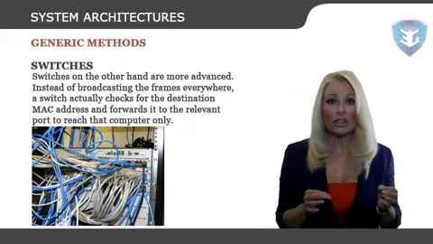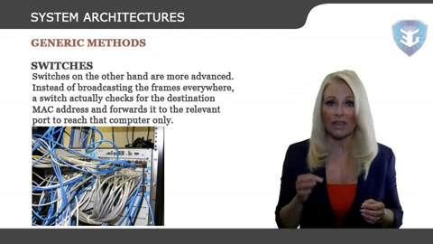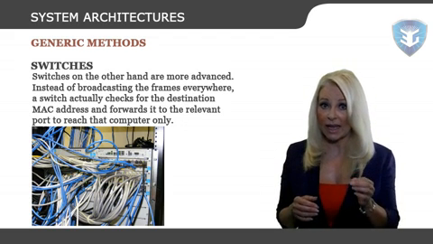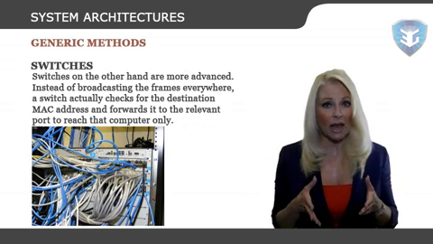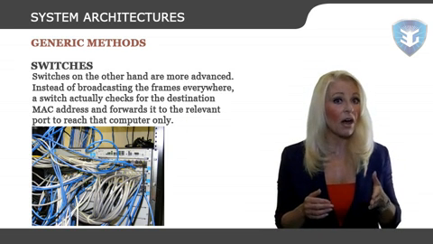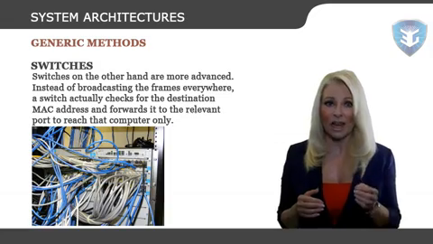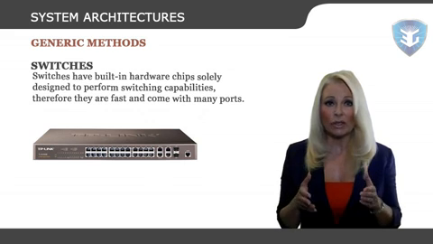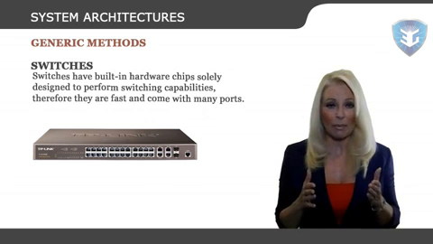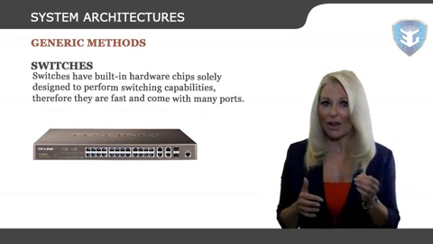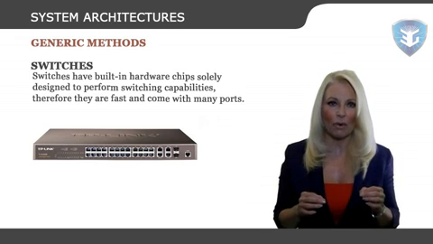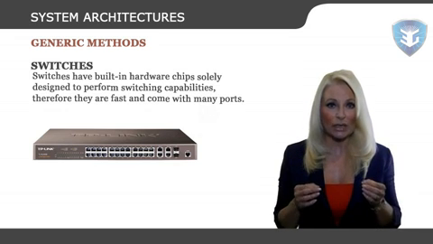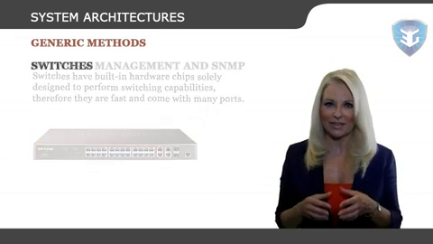This way, switches reduce traffic and divide the collision domain into segments. This is very efficient for busy LANs, and it also protects frames from being sniffed by other computers sharing the same segment. Switches have built-in hardware chips solely designed to perform switching capabilities. Therefore, they are fast and come with many ports. Sometimes they are referred to as intelligent bridges or multi-port bridges.